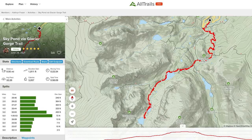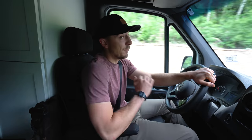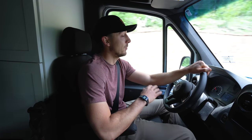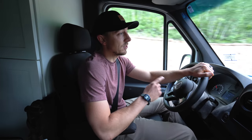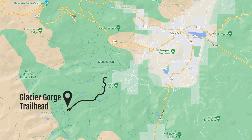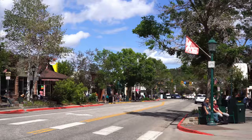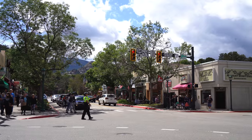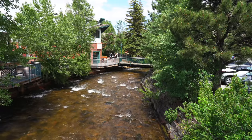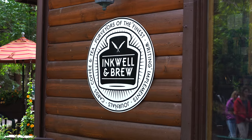The hike ended up being 9.9 miles and took us just under six hours to complete. It's our favorite hike we've ever done out of our two trips here at Rocky Mountain — just amazing from start to finish. Now we're heading outside the park to Estes Park, about 10 minutes outside the boundary and about 30 minutes from the Glacier Gorge trailhead. Estes Park is a really cute town with incredible mountain views, a river walk, a historic hotel, lots of wildlife shops, and most importantly food for after a killer hike.